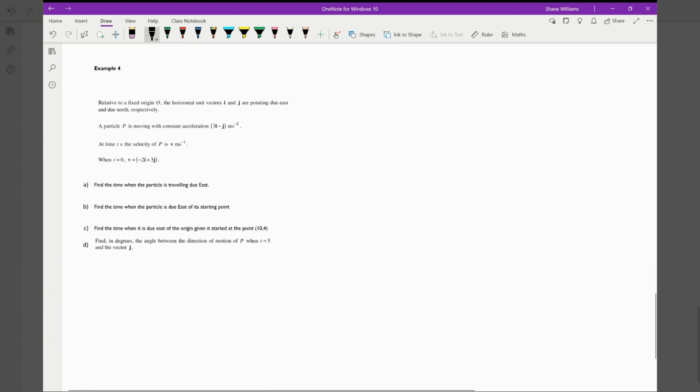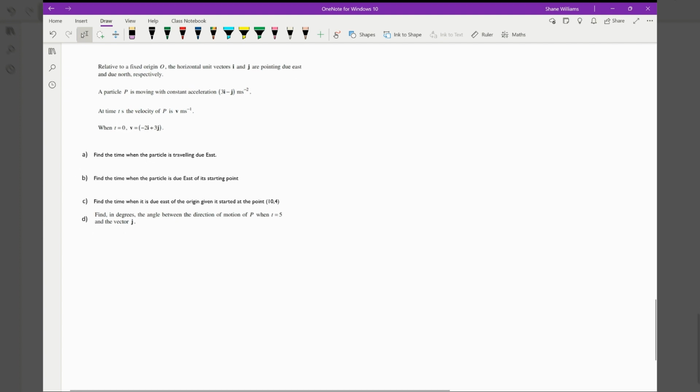Okay, so those first two had a constant velocity, which means acceleration was 0. We can, of course, do questions where we've added some complexity to it. So acceleration can be considered, final velocity therefore needs to be considered, and force may need to be considered. So we'll have a look at this example 4.